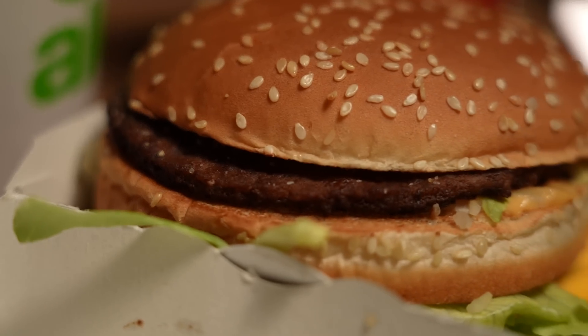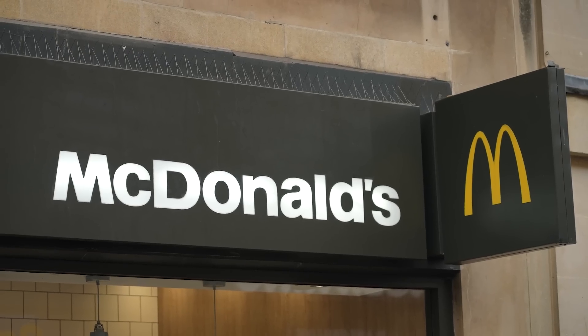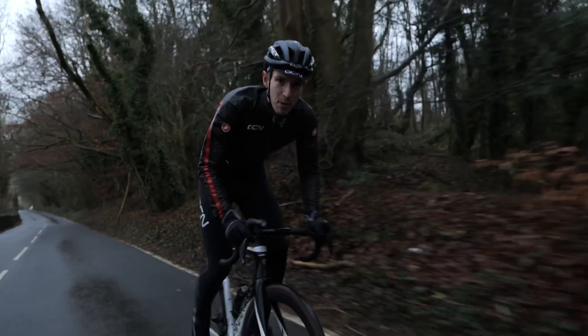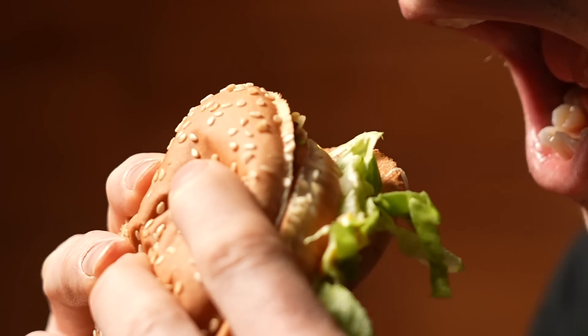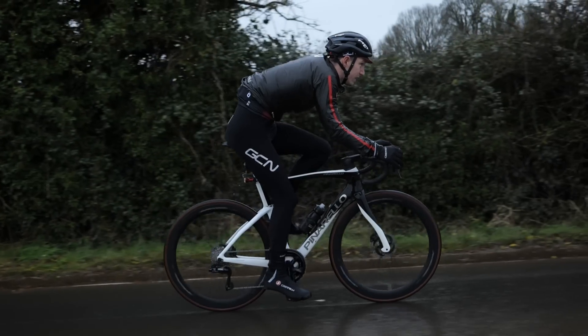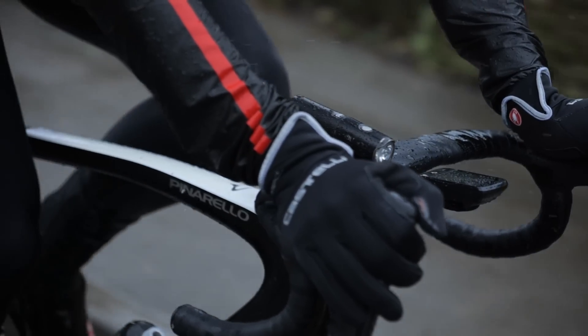The Big Mac, the granddaddy of fast food. Love it or hate it, 2.4 million of these are sold every day. Cheap, basically devoid of nutrients and packed full of calories. But if you eat one, how long will it take to burn it off? I'm going to find out, using some well-established science and a power meter to record my energy output. Not just for me, but for a pro cyclist, for an amateur, and for a total beginner. We'll also cover two really important things you need to know about energy expenditure and exercise, and one very big problem with calories.